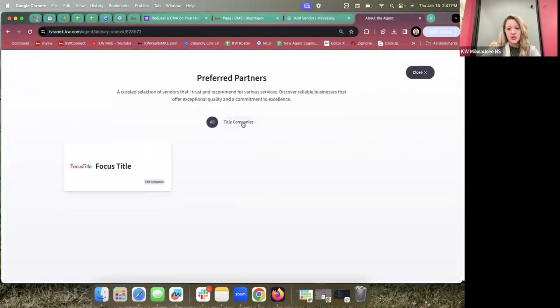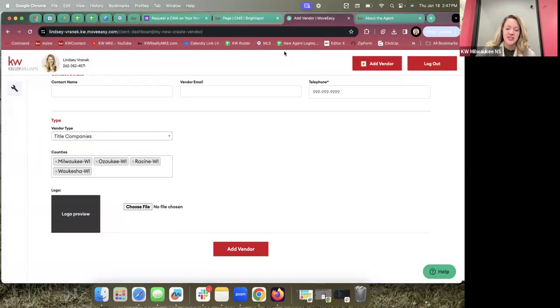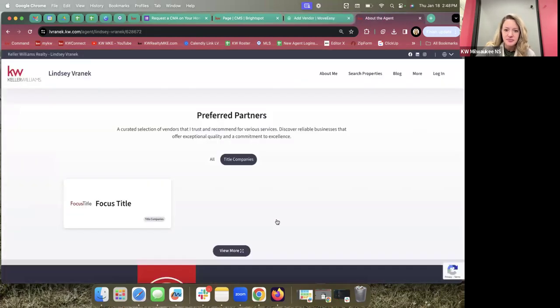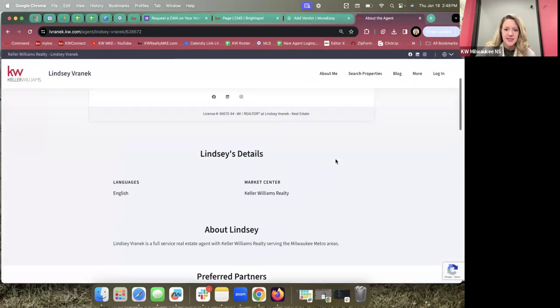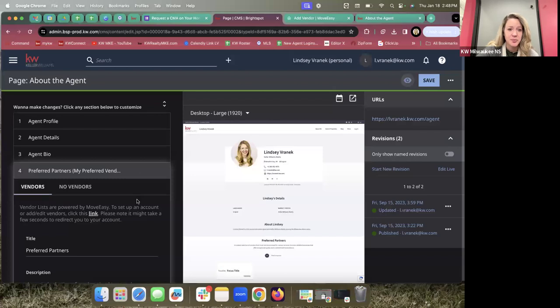And so you'll notice too, it'll then be kind of categorized. So I've got title companies. I just have the one added so far, but you can display all. And then you'll see title companies, mortgage companies, cat groomers, carpenters. So based on what you've added under that vendor type, all of those categories will display then. So that is all in there. So again, that's just an added module that you can include on different custom pages and landing pages.